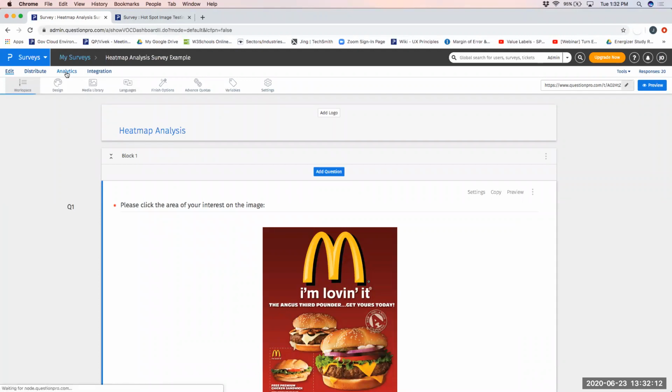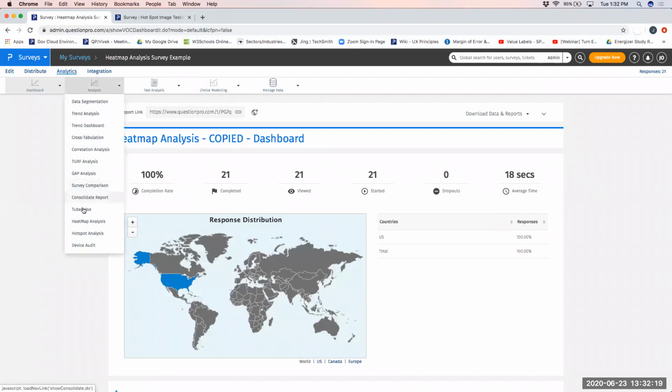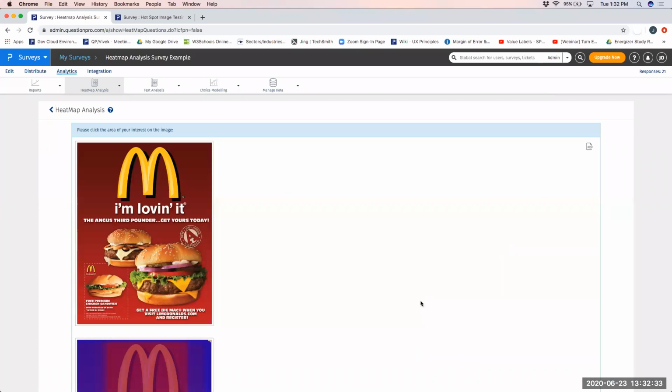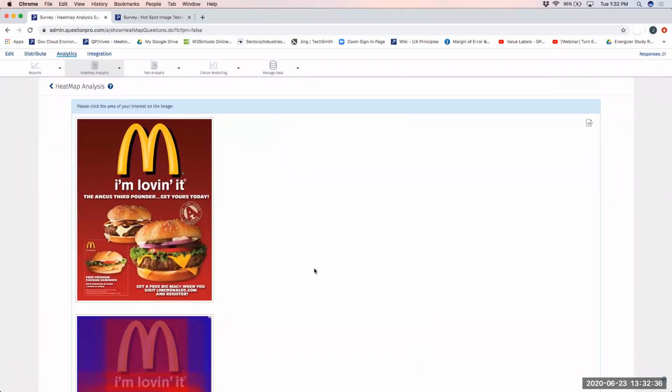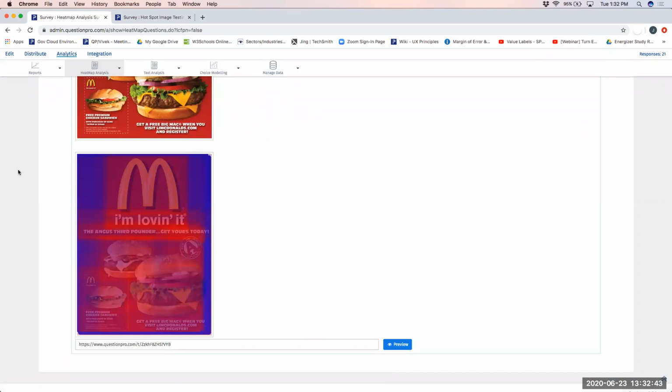But now I'm going to go into the analytics and review what that looks like. There are multiple test responses that I would include in there. If I went into the heat map analysis in QuestionPro, I select the heat map question that's available. Now what this does is it gives you a comparison of the raw advertisement, and then it gives you the analytics from the array of different responses, including the ones I just gave. It gives you a general overview of what members found appealing. In this case, most respondents were a big fan of the captions, the logo, the burgers, of course, and so on and so forth.